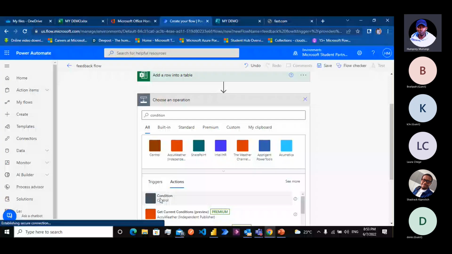To the value email address. Yes, and action.